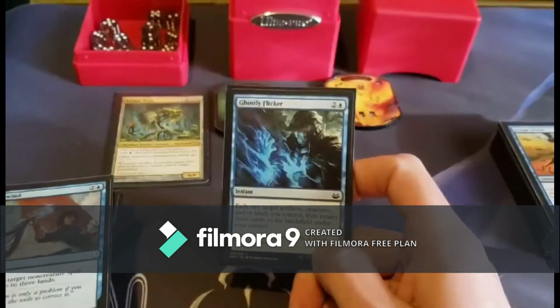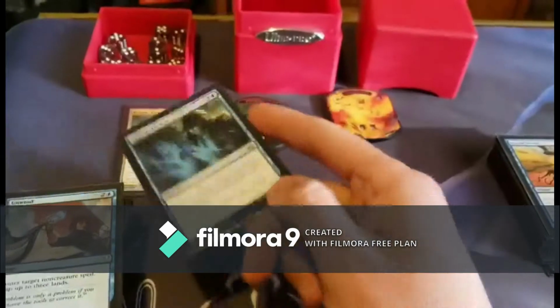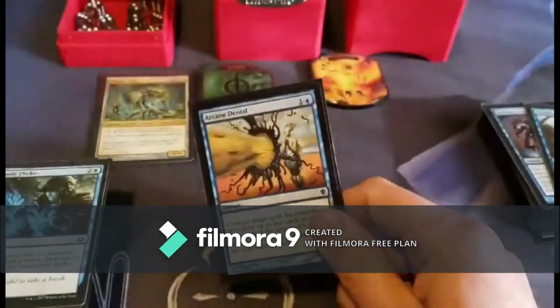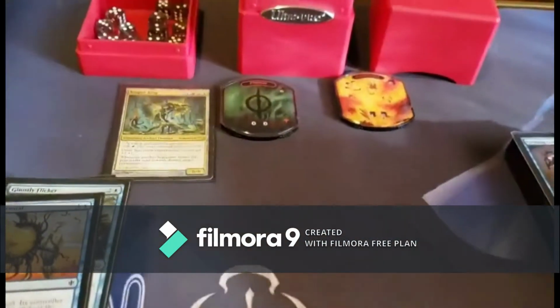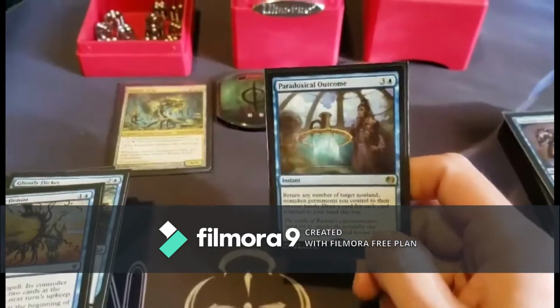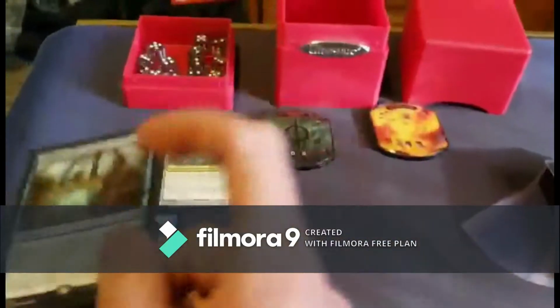Ghostly Flicker, basically this is just a blink, so you blink 2 Scarecrows and then effect a Reaper King to destroy 2 more things. The counter, Arcane Denial. That one was like $3 or so, so you don't really need that. This is just for draw.